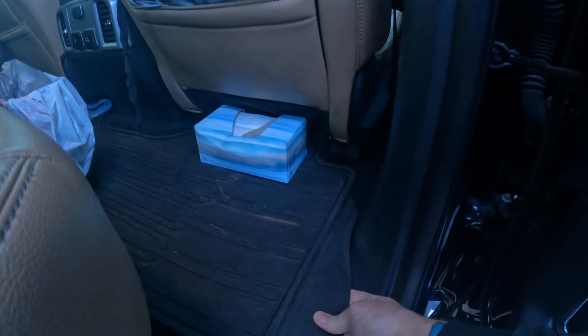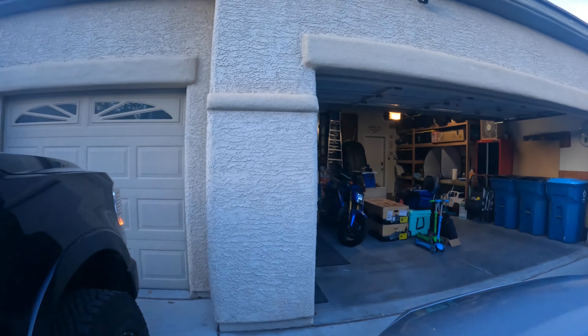The rear mats are pretty good, so I just wasn't really happy with the front. But I went ahead and got the front as well. What I got for the front is the TuxMat weather floor mats. They're a little bit different — they have kind of like wings, which I'll show you in the video. Let's get on with it — I'll take the old ones out and do a side-by-side comparison with the new ones.